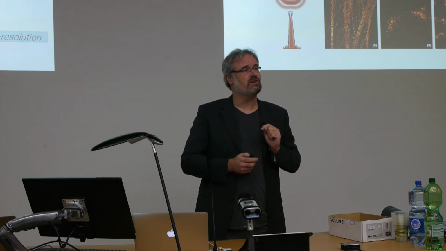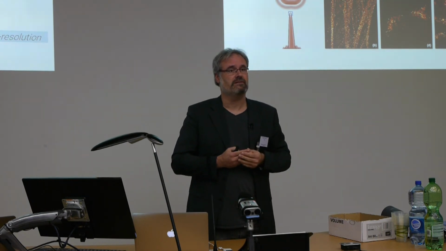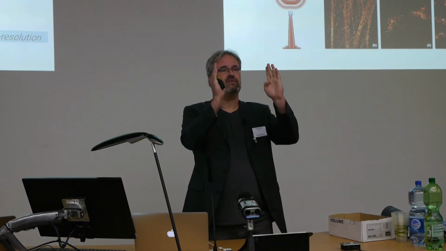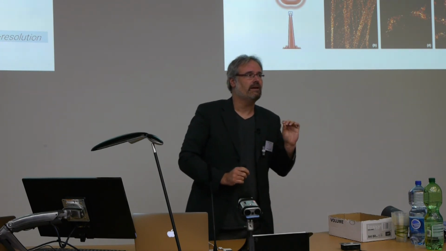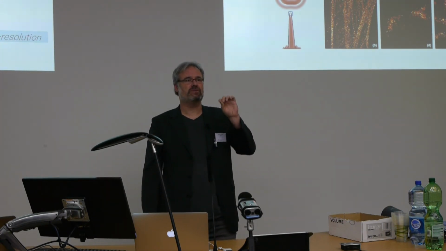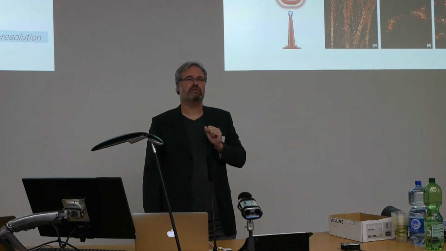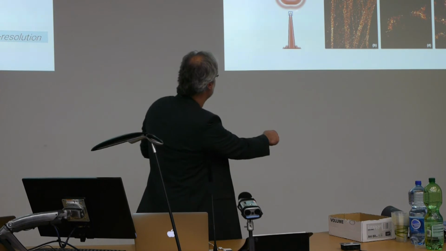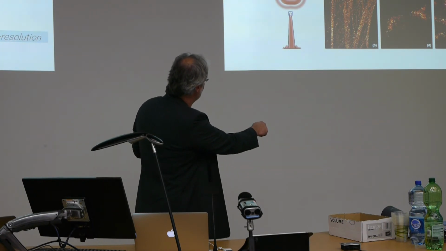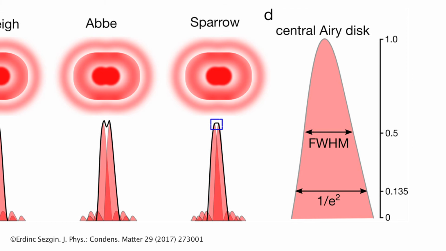Well, let's suppose we go back to the Sparrow criterion. The Sparrow criterion was just the condition that we have 2 fluorophores being so close together that you can't distinguish them anymore. Just about. But think about the following. Let's suppose we have the ability to switch one of those molecules off. Then we see only one of them. So for example, this is the Sparrow case. Let's say we switch the right one off and only the left one remains. And we know the molecule is much smaller than the diffraction limit.